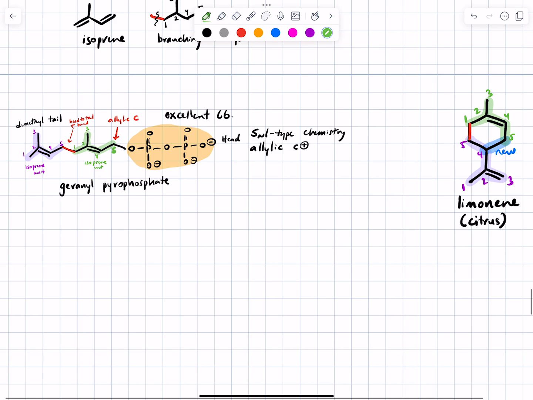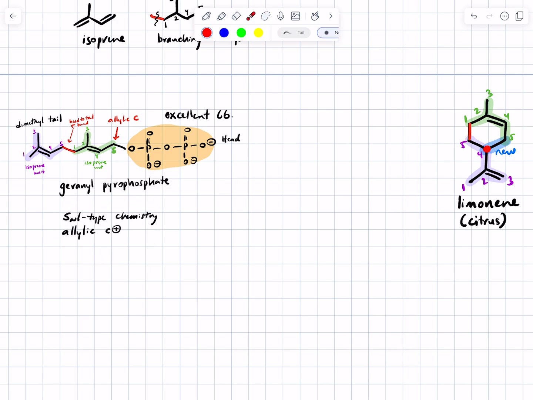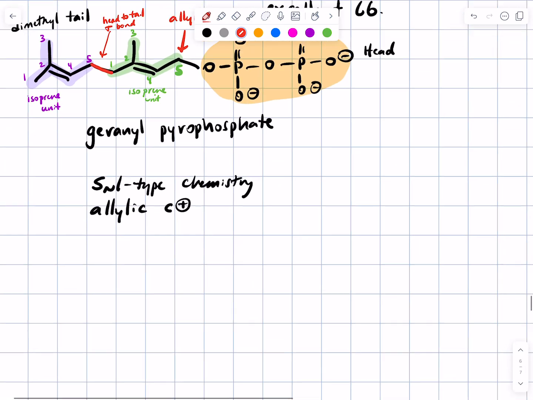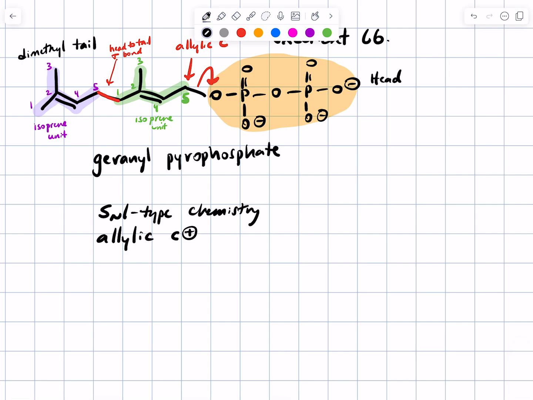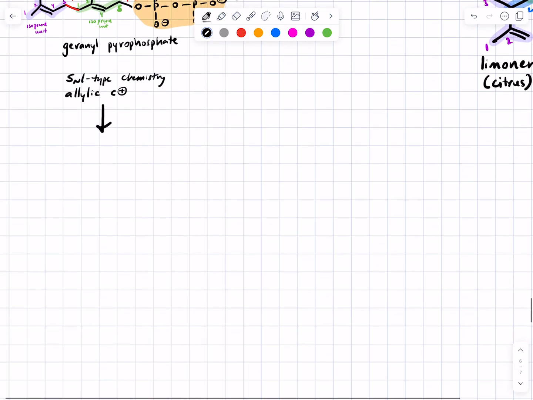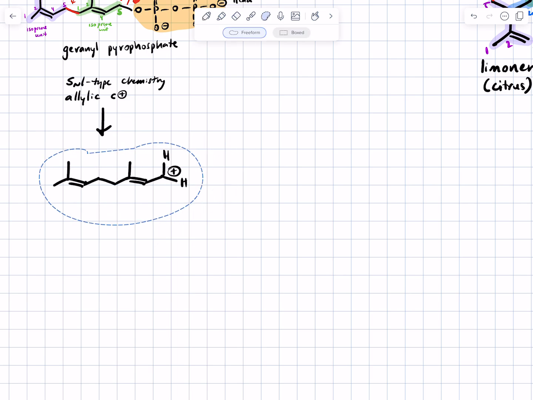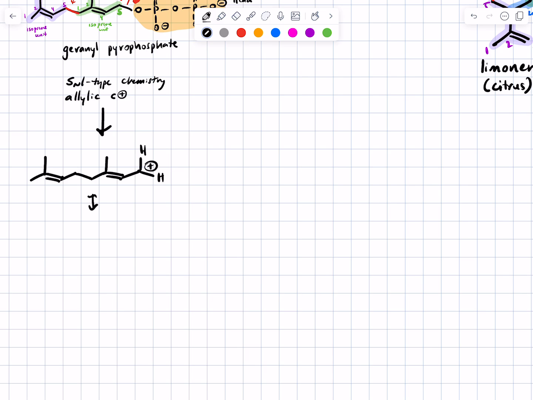Okay, so notice that allylic carbon 5 in the geranyl pyrophosphate precursor is involved in a new bond with carbon 4. That's begging me to have the leaving group on carbon 5 leave to give a carbocation. Okay, so let's draw what would happen if the leaving group left. You're not used to thinking about primary leaving groups leaving, but remember, the product is not a primary carbocation here, it is a resonance stabilized carbocation. Which, of course, if I wanted to, I could draw this resonance structure just to illustrate that it is indeed a resonance stabilized carbocation.